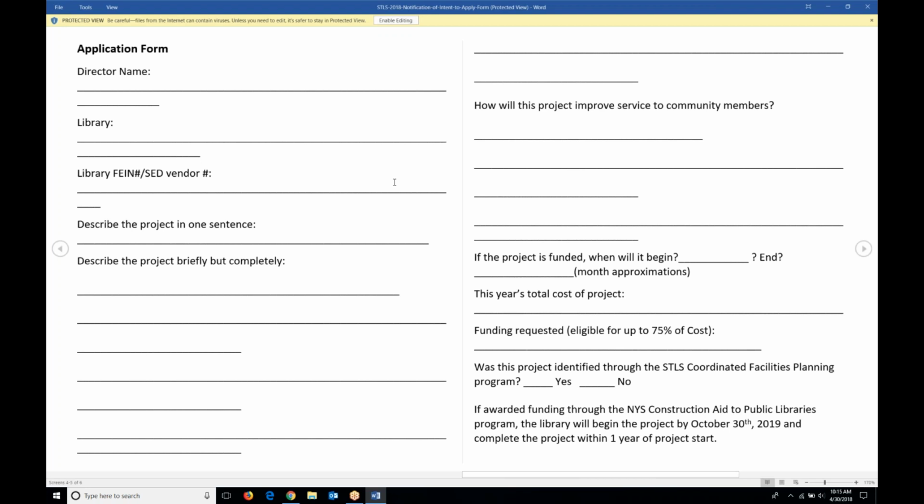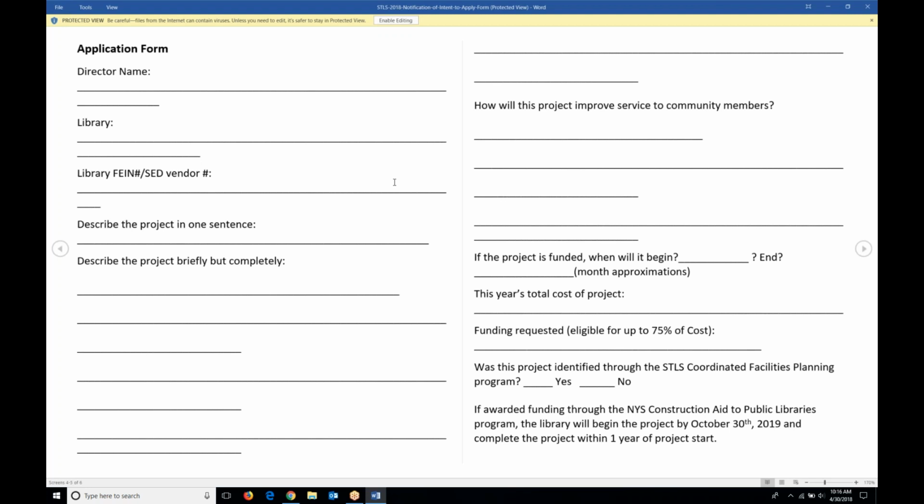Yes, exactly, Brad. So it has never happened in the history of our system with construction aid that a project not be funded that's been approved by our board and has gone through my review. But, never say never. So if you're very cautious, you can wait. You are allowed, according to construction aid rules, to begin construction July 1st of this year and still have it funded through this year's application form. So what you apply for.